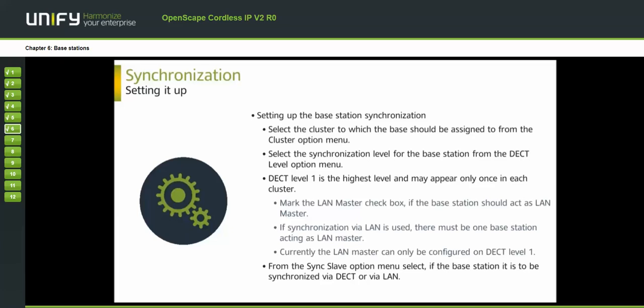In this case, a base station with higher sync level will act as LAN master, and the base station with lower sync level is a LAN slave, and we have a LAN synchronization in contrast to an air synchronization. Currently, the LAN master must be on sync level 1.